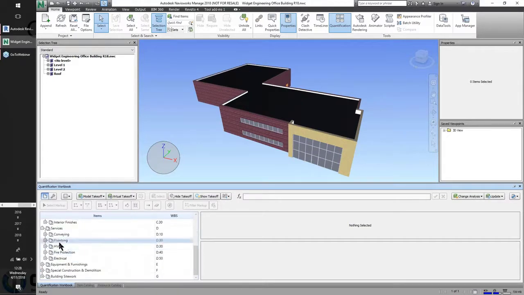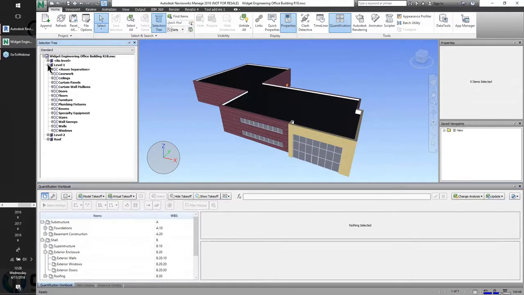Services, this is basically going to be your different disciplines, as well as your different equipment. Maybe for facilities management or the as-built model, you'll need to quantify certain pieces of equipment just to help you get some data out to the folks who do manage the facilities of a particular building type. So for this example, we're actually going to look at the exterior enclosure. Now, I've got to make sure that I know where that's located in my model here.